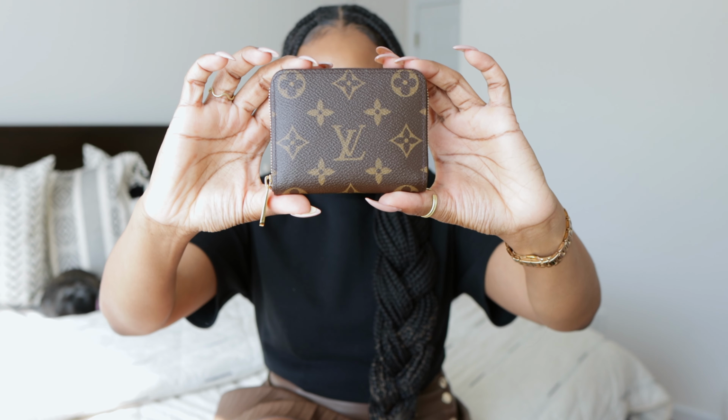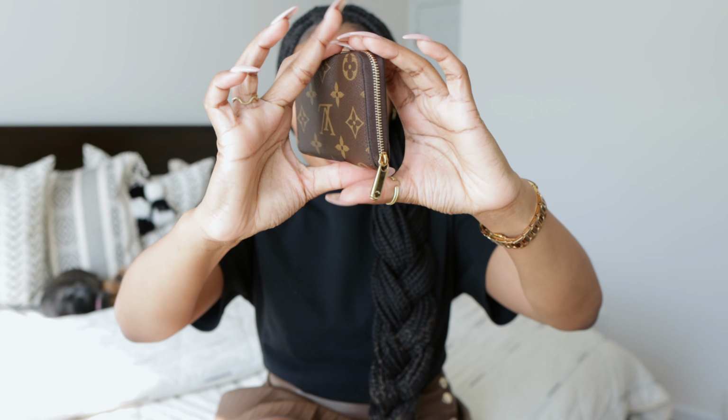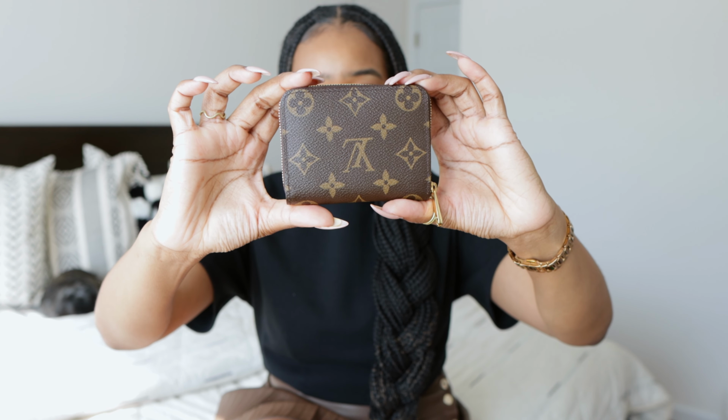So first from Louis Vuitton, I picked up the Zippy coin purse and I've already started using it. It is so nice, just so you guys can see it fully. I wanted this for so long, y'all. When I tell you, I just really liked it. It is kind of like a wallet of sorts, but I would say mostly for just light cash, light change, because it is technically called a coin purse, but I don't think I would put coins in it because I feel like it would make it too big. And of course your credit cards. It's just simple, very classic Louis.